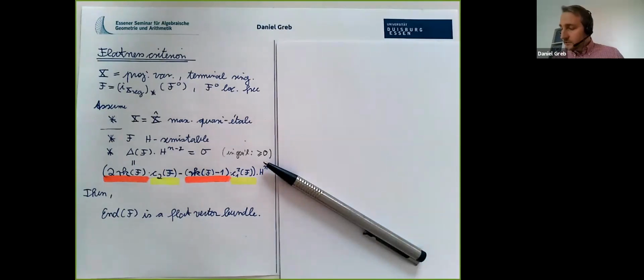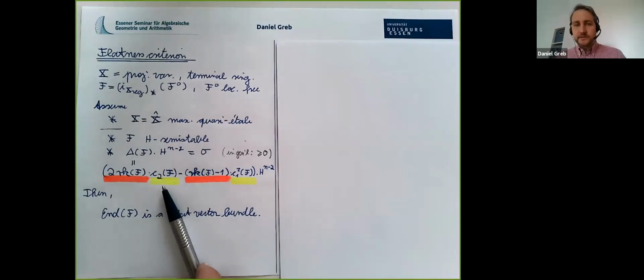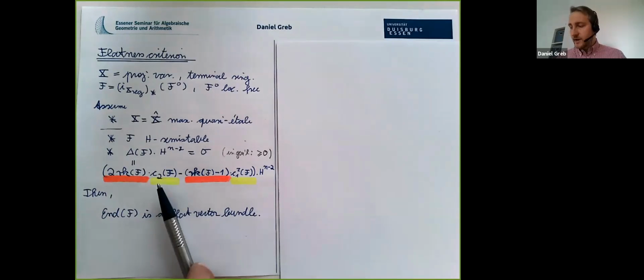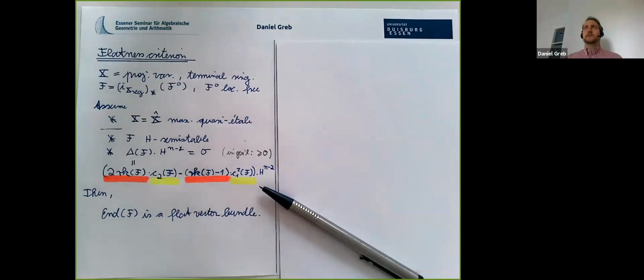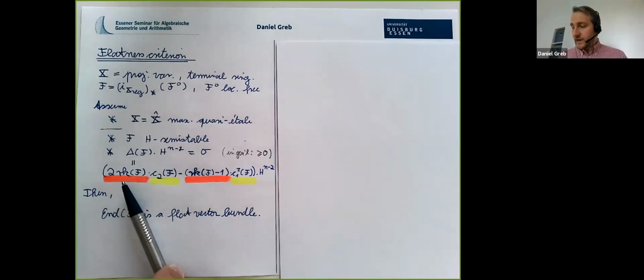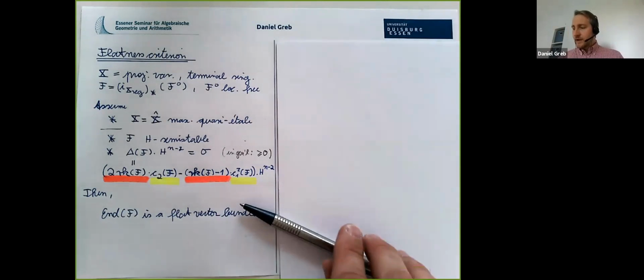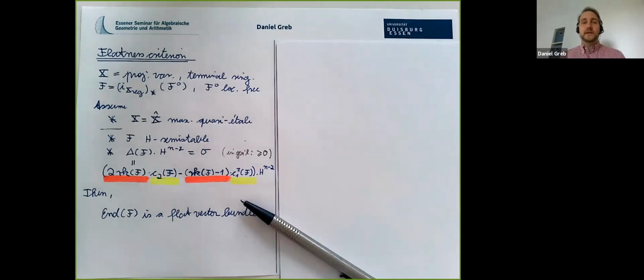And I also recalled what the discriminant is. It's made out of C2 of F and C1 squared of F. And I explained how to define these intersection numbers with H to the n-2 by restricting to a surface where everything is smooth and locally free. And then I have 2 coefficients that I have to put: that's 2 times the rank of F, and here I have rank F minus 1. And so I also explained that this delta of F is nothing but the C2, the second Chern class of the endomorphism sheaf of F.